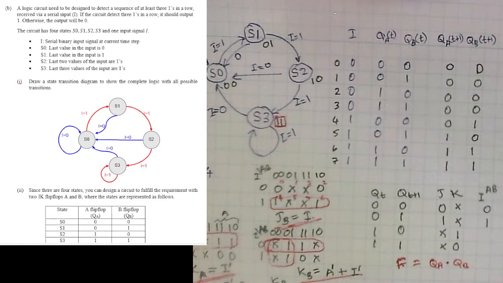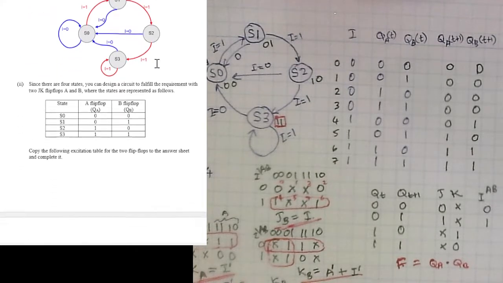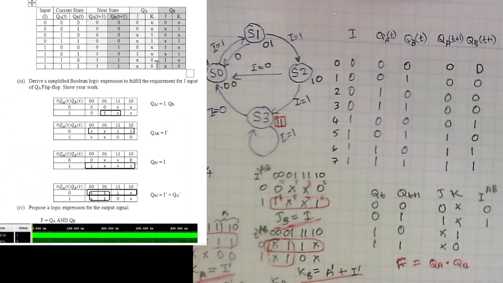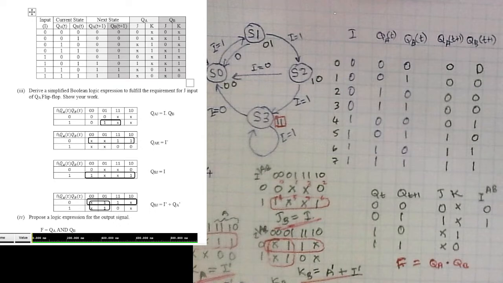Okay, so here is the state transition diagram which I have drawn using the word itself. As you can see, this is the one we drew already, and then we go to the complete state transition diagram for our circuit. You can double check whether we did it correctly, and these are the groups we made. I think it's also fine.